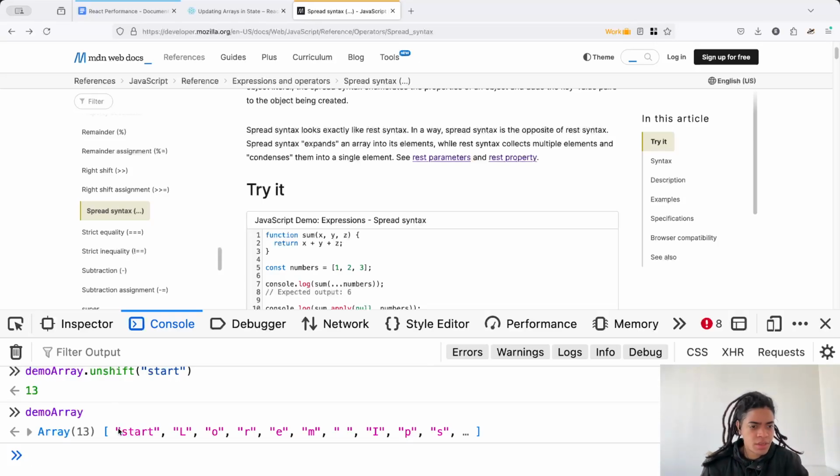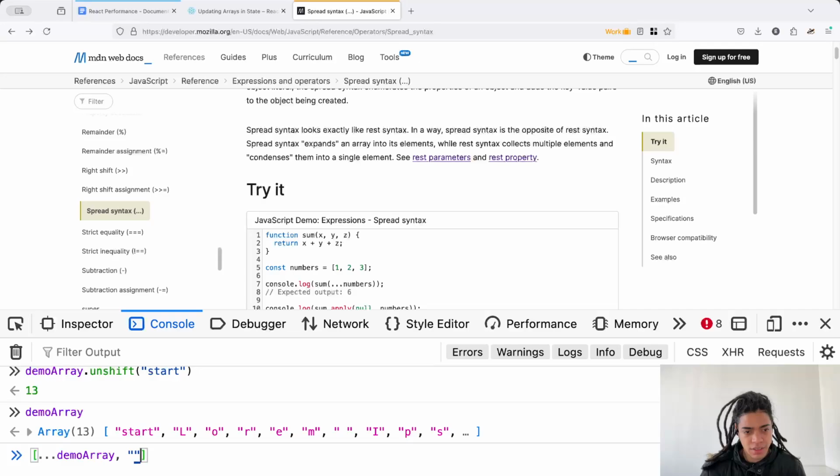There is a subtle difference here, because when you do this using the spread operator, you are returning a new array, which means that you are not mutating that array.